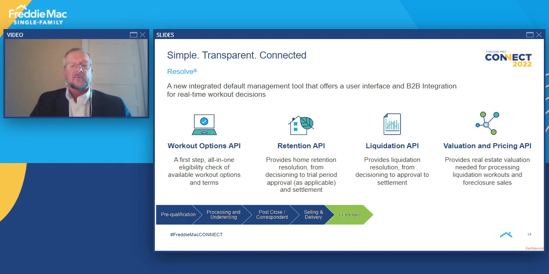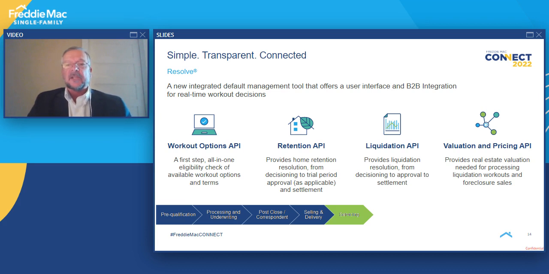Once you have the approval, then you are able to follow it along and get the closing completed through the settlement process at the attorney's office or wherever you're settling the case. And then once you have the proceeds in, you're able to submit the case through the liquidation API to settle the short sale on Freddie Mac systems.